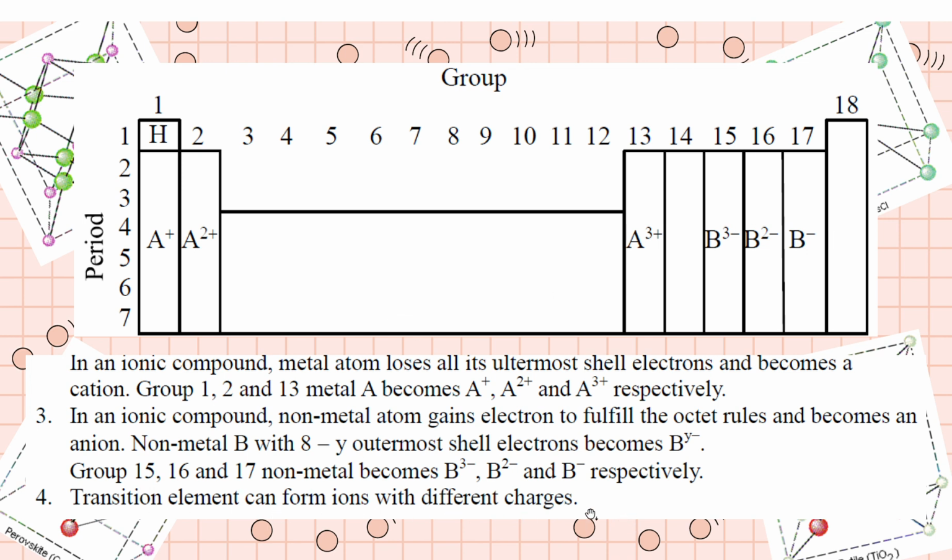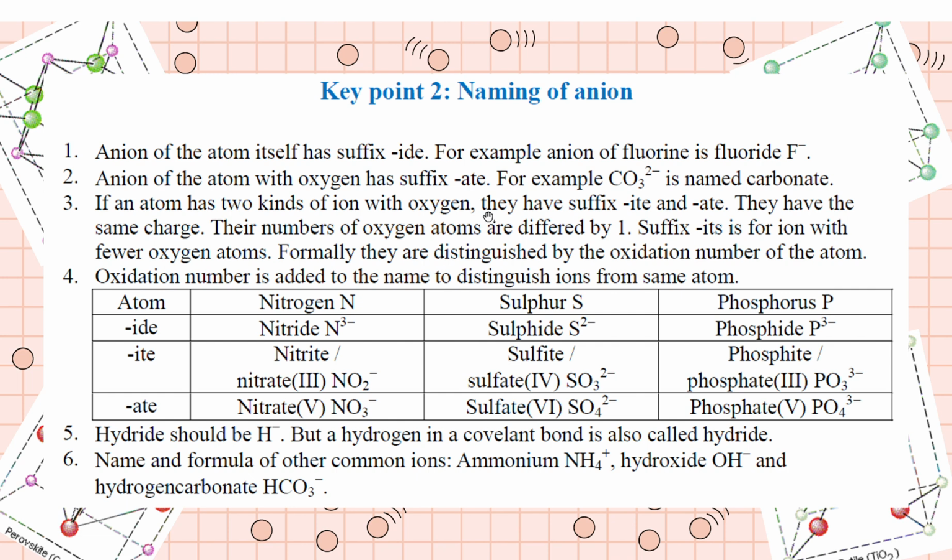The transition metals have a special property we talk about later: they can have different charges. And then the naming of the ions. Remember, the cation does not change the name. The positive ion, iron is still iron, copper is still copper. But for the negative ion, the anion, they will change the name, with the ending IDE. So fluorine becomes fluoride, chlorine becomes chloride.